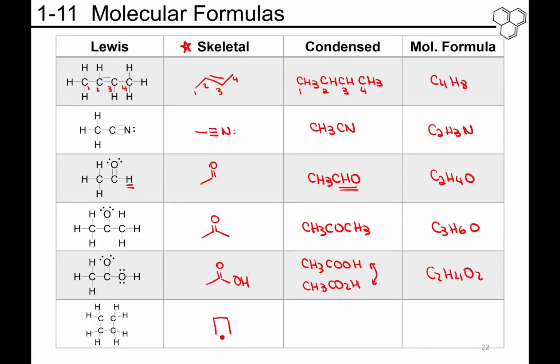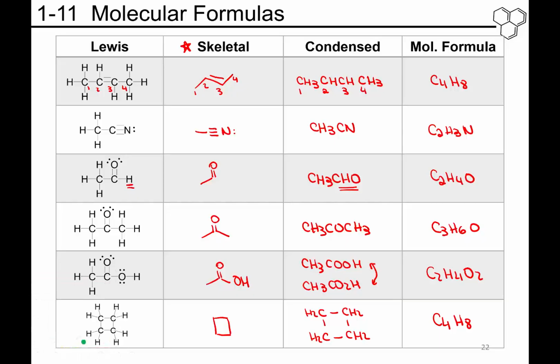The last example is what we call a ring. The skeletal formula is going to be simply a square. The condensed formula is going to actually keep the bonds in this case. And the reason why it keeps the bonds is because we need to tell the reader that all of these CH2s are connected in a ring form. If we just wrote all of these CH2s in a linear form, that would tell the reader that the structure is actually linear. So only for cyclic systems we keep the bonds for condensed forms. Finally, the molecular formula for this structure is going to be C4H8.